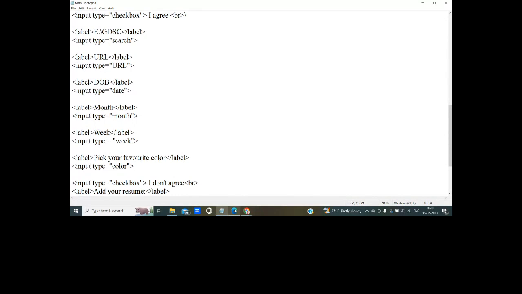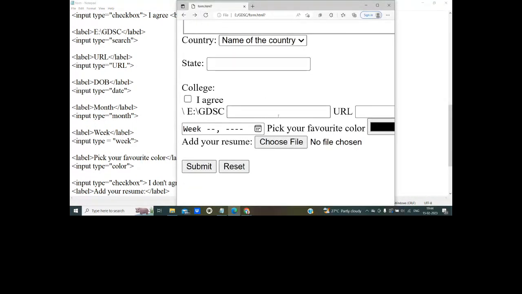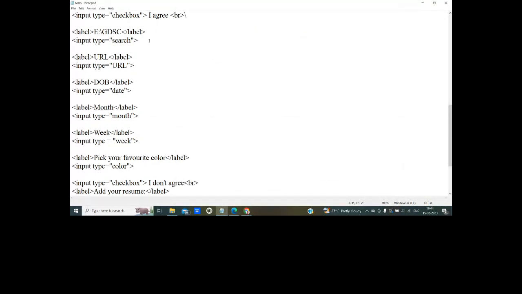Let's save this. I'm going to refresh this page. Uh-oh. It's looking something messy. So let's add a break tag to the end of every element we have used.